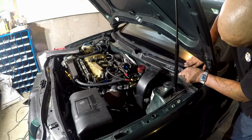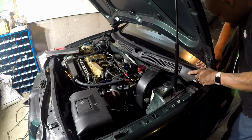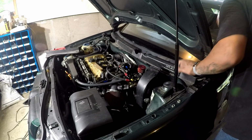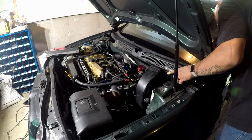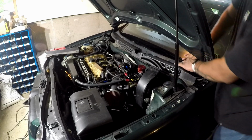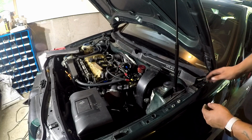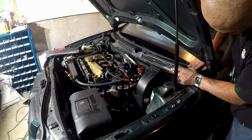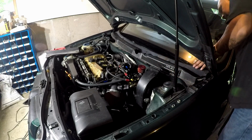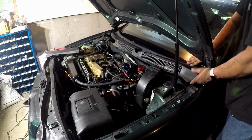And again, you shouldn't be really fighting with it. You shouldn't be forcing it into place. It should just kind of get in there, because if you start fighting with it too much, that's when you potentially break the windshield. All right, and you might have to do it a couple times to get it lined up correctly, because you want it to sit flush at the bottom of the windshield.